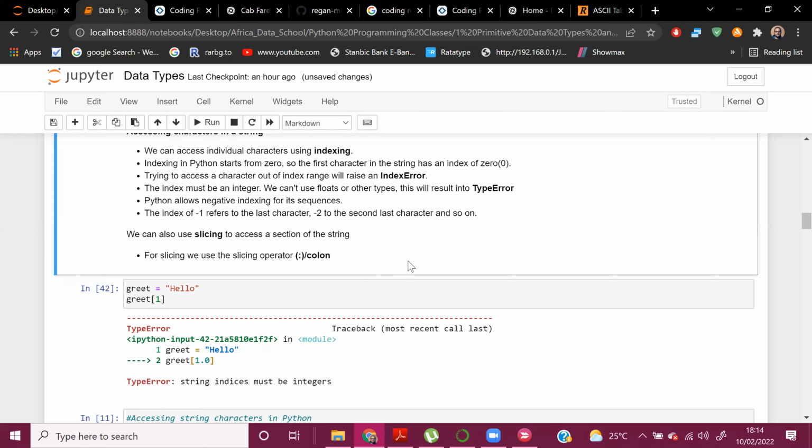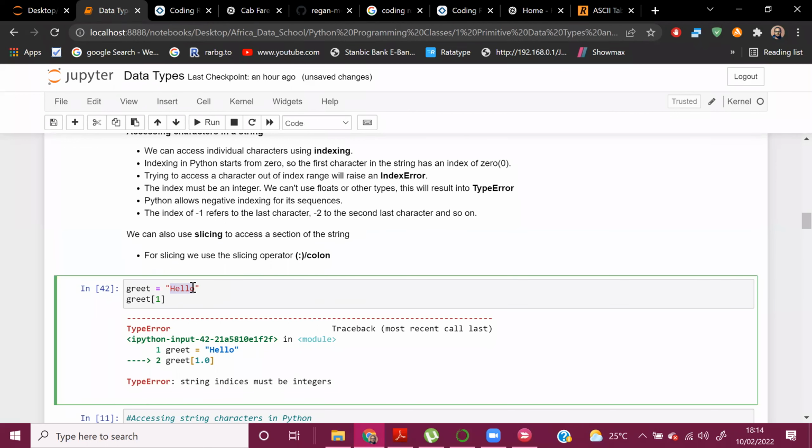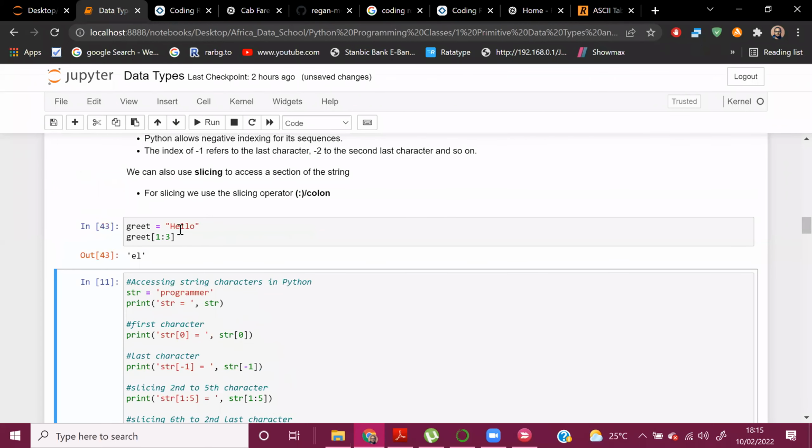So you specify the start index and the last index. Okay, so in this case, we have our hello string here, and this string has index from 0 to 4. So if we wanted to get from index 1 to index 3, then we can use a slice. So we want to start from index 1 and end at index 3. Then we get this.